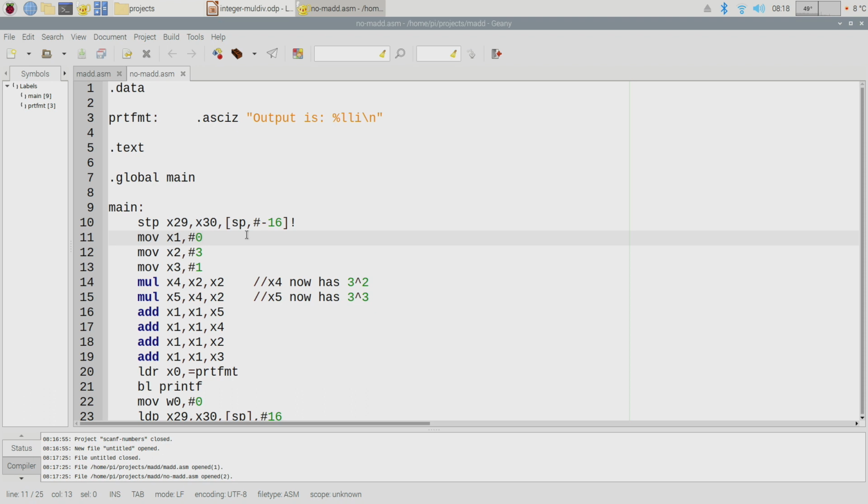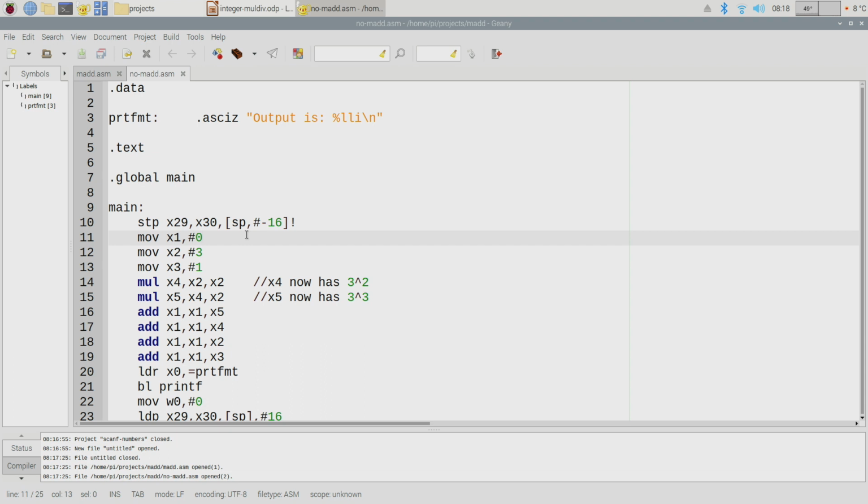If I do this as two separate operations, first off, just to cover my butt, I'm going to put the result in x1. Let me make sure that x1 has 0 in it to start with, so that when I start adding and multiplying, I'm not adding to something that happened to already be in x1. The numbers 3 and 1 were important here, so I load those two into registers 2 and 3.